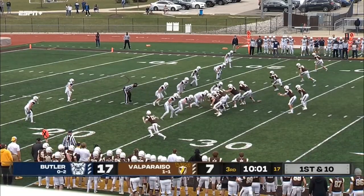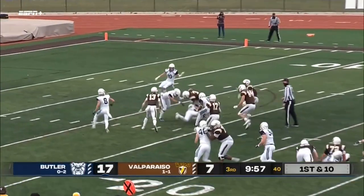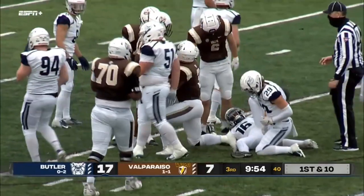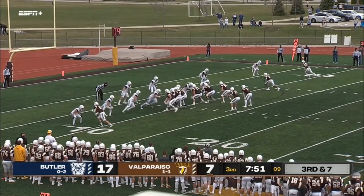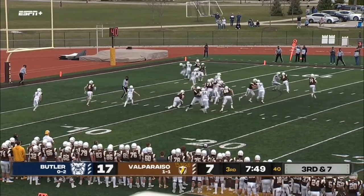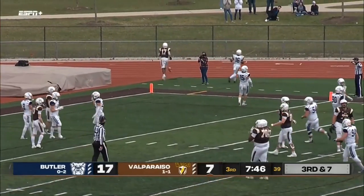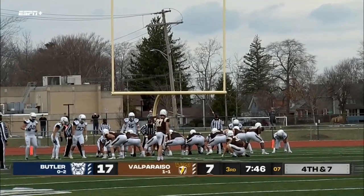30 trips to the right. Duncan turns. They give to Washington. He steps out of a tackle. And he bounces forward. He just doesn't go down easy, does he? Down to the 16-yard line. Trips to the right. Duncan rolling right. Still rolling, throwing for the back for LaRose, and he missed him. Yeah, he had him there. Deuce with a great drive and not punch it into the end zone.